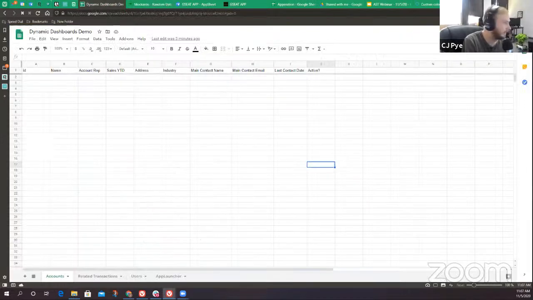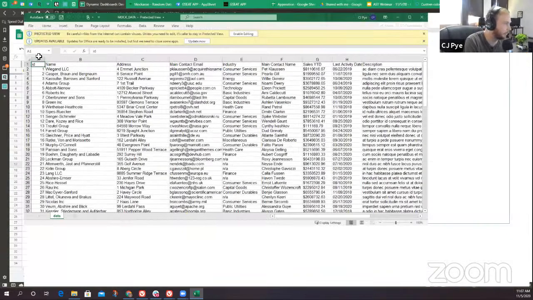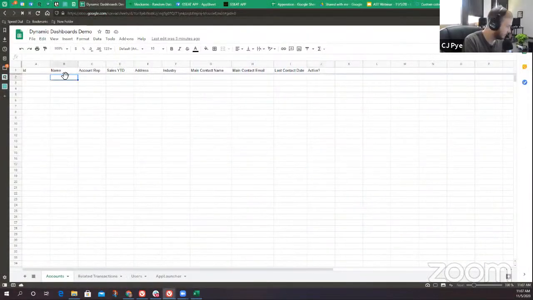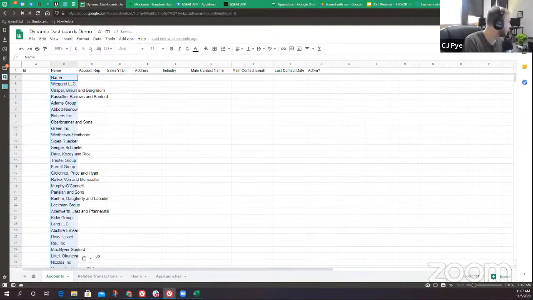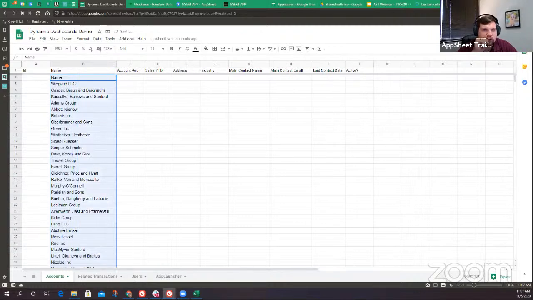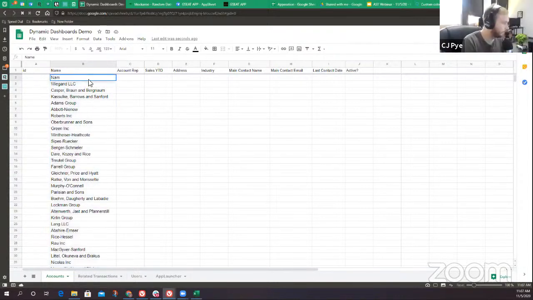But I downloaded that Excel sheet, and I'm opening it up on my other monitor right now. And so this is what it looks like. Not super pretty, but it gets the job done. So I'm just going to do some copy and paste here. Watch that first row. What's up? Your first row is name. I got you.